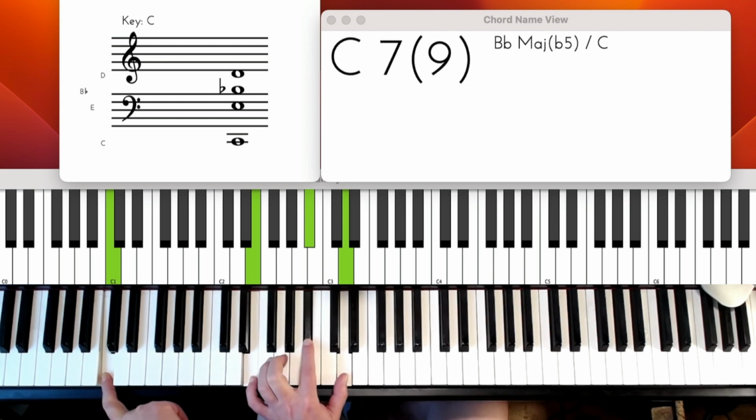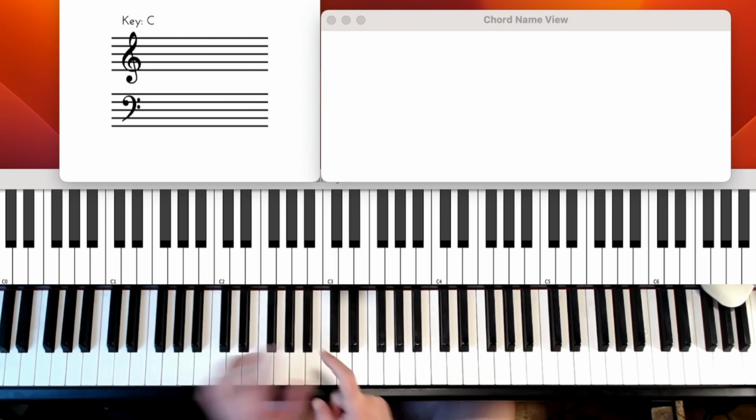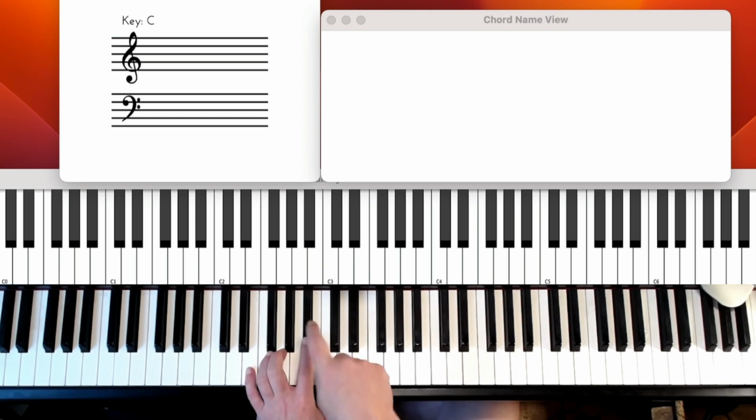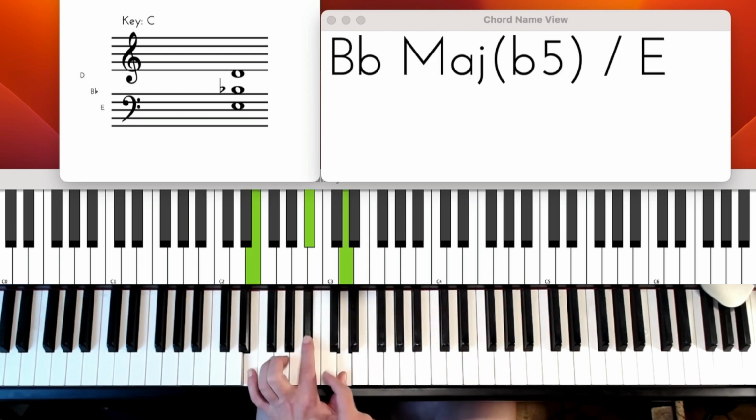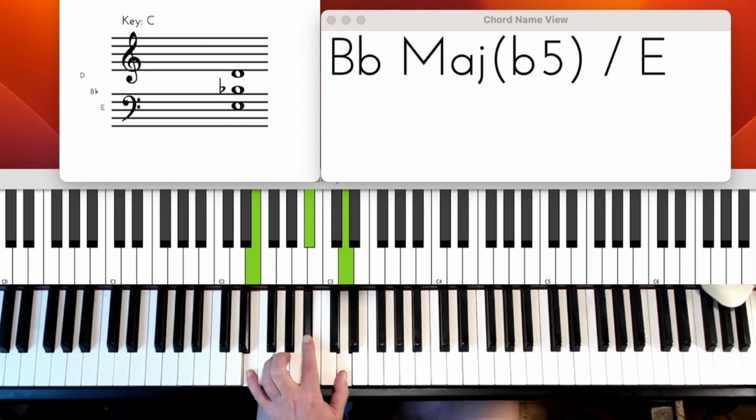It's really important that you internalize these voicings, so that they do not distract you when you play the right-hand stuff and have to jump. You don't want to think all the time about the voicings, so really internalize them. What do they look like? Okay. And then put your hands in the lap and play them again. Okay, this is C7 with a 9, or C7, just like that.